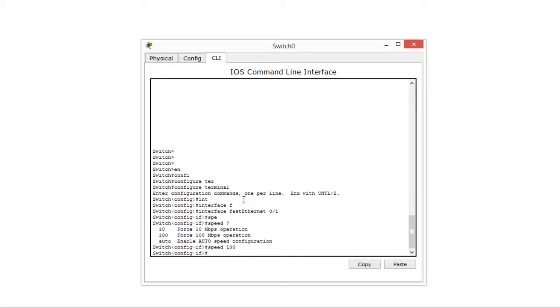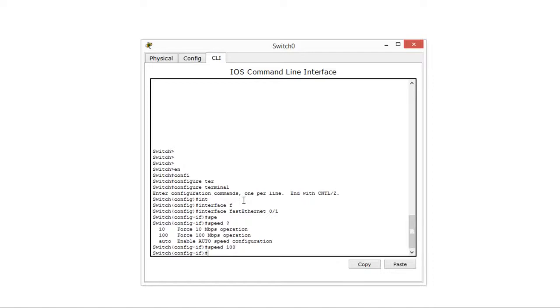Whenever you manually hard code the speed, you need to change the duplex as well. You can't just say duplex auto but have speed set to a certain limit. That cannot happen. You need to set both together. And another precaution: do not, I repeat, do not do this in a production environment. What happens when you do this? The switch port will have to go down and come back up. It may be just 5 seconds, but in a production environment, 5 seconds also can be really critical.